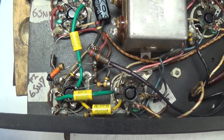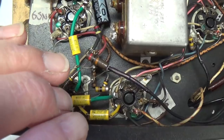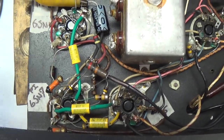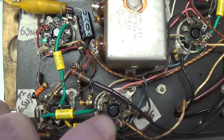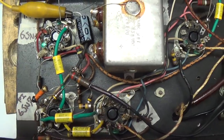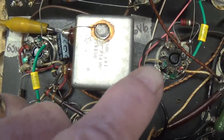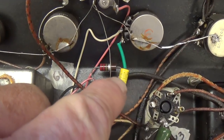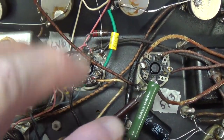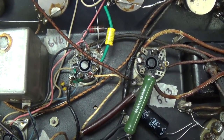Okay, let's take a look at where we stand now. All three of the coupling capacitors have been changed. We saw that the old originals were leaking like the Lusitania and allowing DC to get to the grids of our tubes, which led to a runaway 6V6. Now, with these new coupling caps doing their job properly, I was able to bias the 6V6 tubes at 10 and 11 watts. In addition, there's a new tone cap for the tone control, and a bunch of replaced resistors, particularly the high wattage resistors, which had drifted way out of spec.